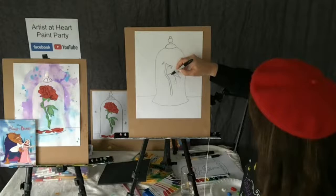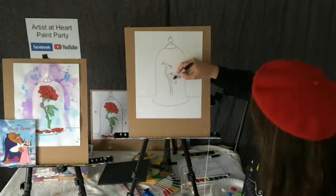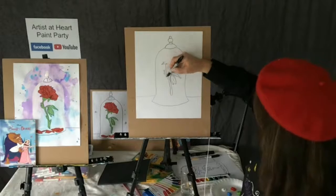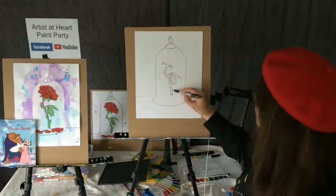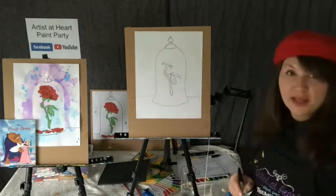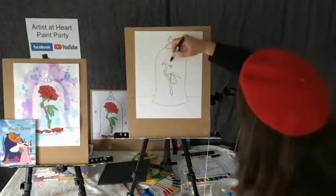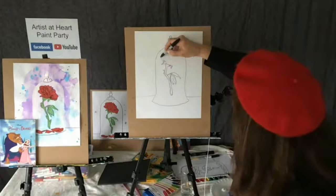You don't have to keep up with me. Take your time. Okay, I'm going to start with the outside of the rose. Then I'll work my way in with the petals, okay? So I'm going to do here.